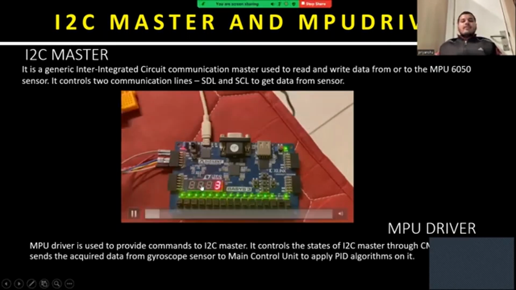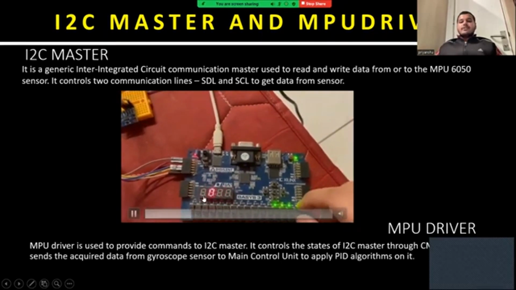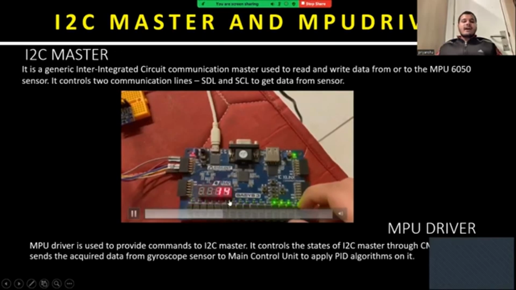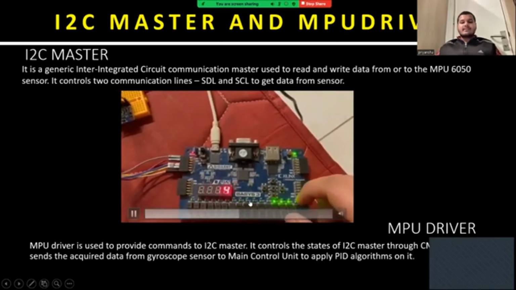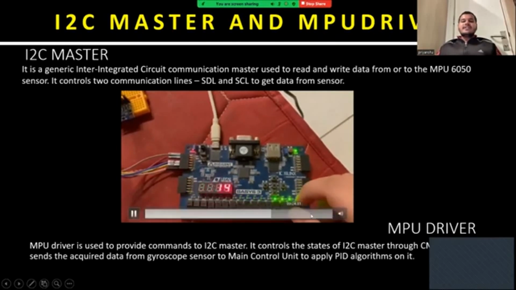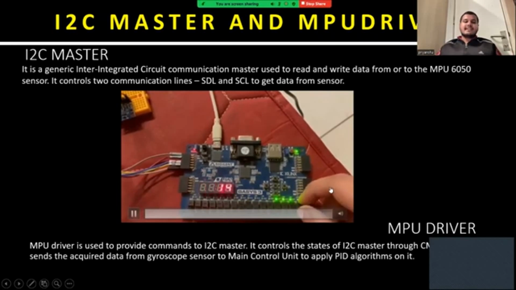So as shown in the video, we are seeing the 16-bit output of each axis from the gyroscope sensor, 8 bits of which are MSB and 8 bits are shown on the 7-segment display. We can select the X, Y, and Z axis by 2 pins on the bottom right corner, in which 00 corresponds to X axis, 01 corresponds to Y axis, and 10 corresponds to Z axis.